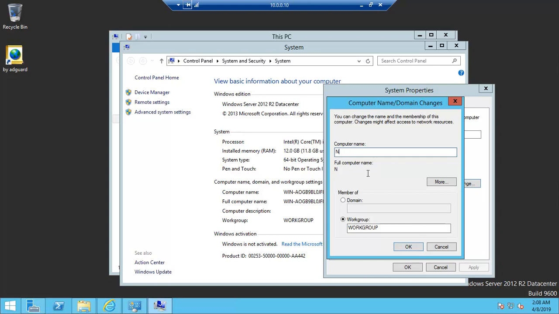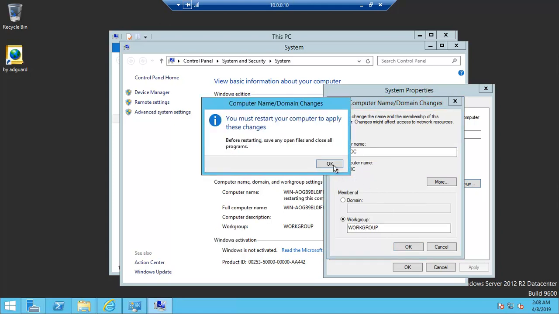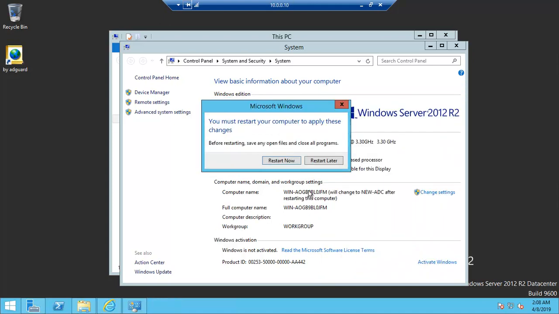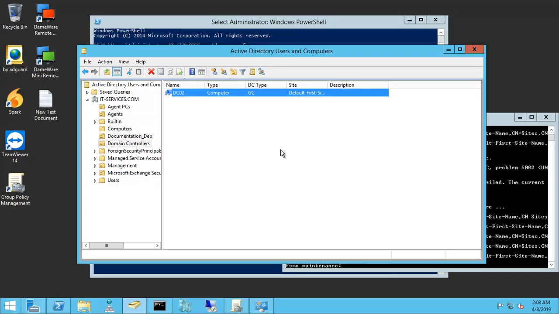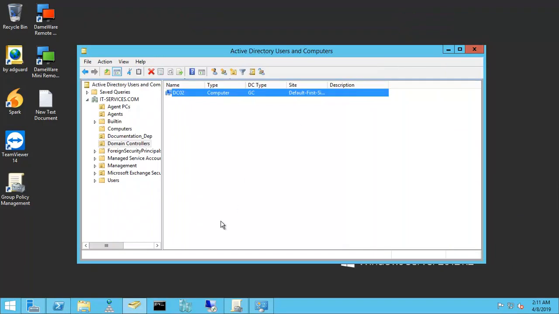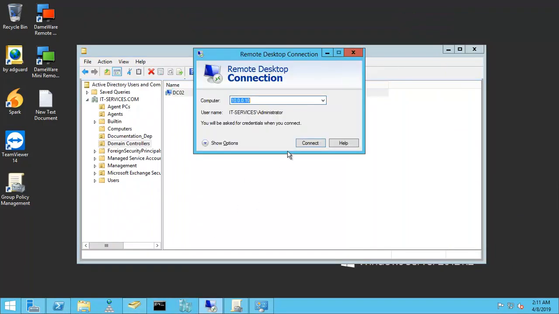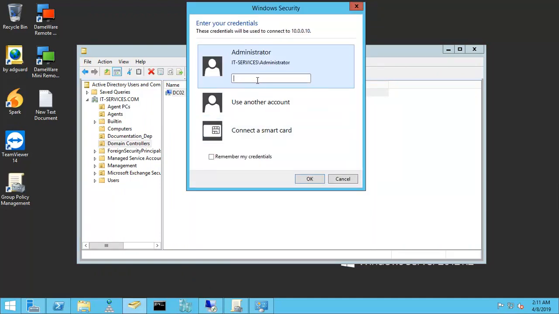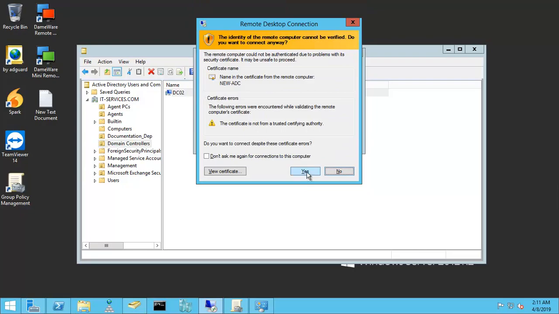I'll do caps, NEWADC, and let's restart this. Let's try to reconnect it now. Let me close this and let me try to reconnect it.